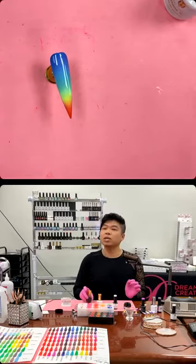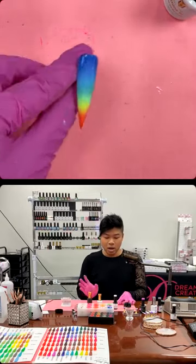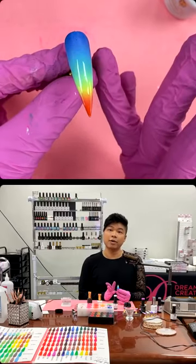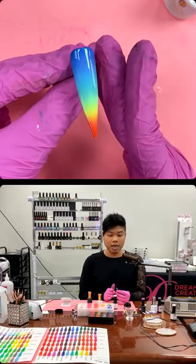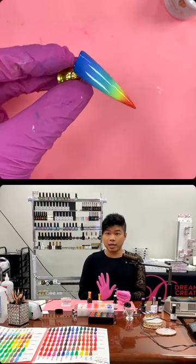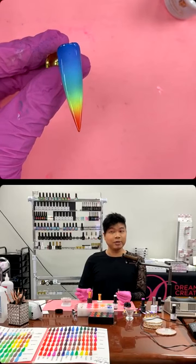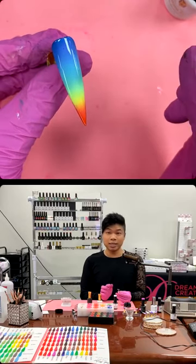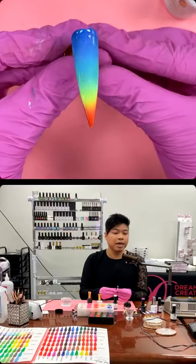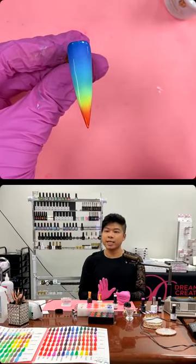Now, when it comes to matte, this is what you're looking for. If you don't have my matte but you have another matte top coat, number one, make sure that when you apply your matte, it's self-leveling. It's extremely important, because a lot of matte doesn't have a self-leveling element, which means it's sticky and refuses to be smooth. When you cure it and take it out, you don't see the streaks because matte doesn't show glare. But if you use it for pigment, you will see it. So use the light on your ceiling to make sure your nails are flawless and smooth.